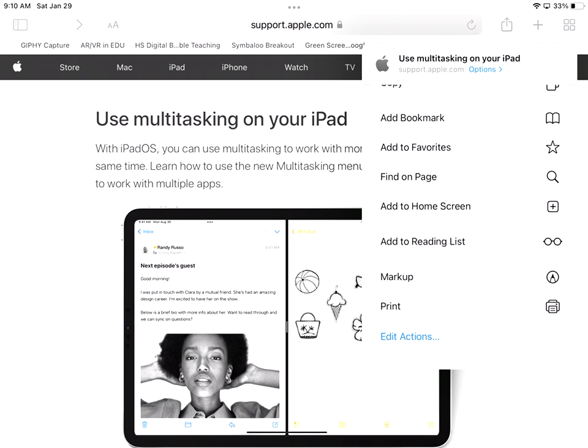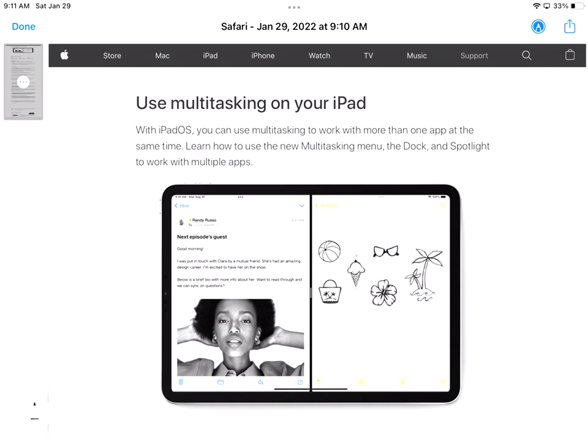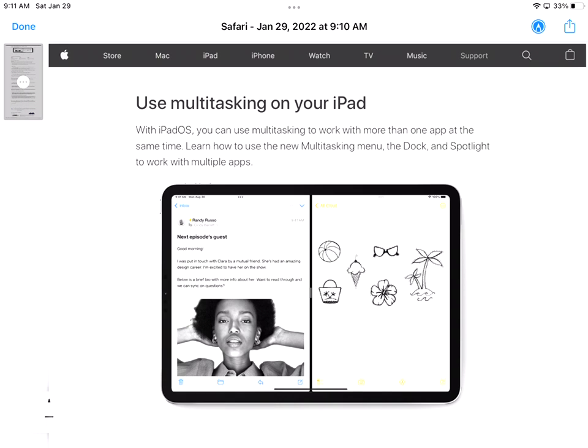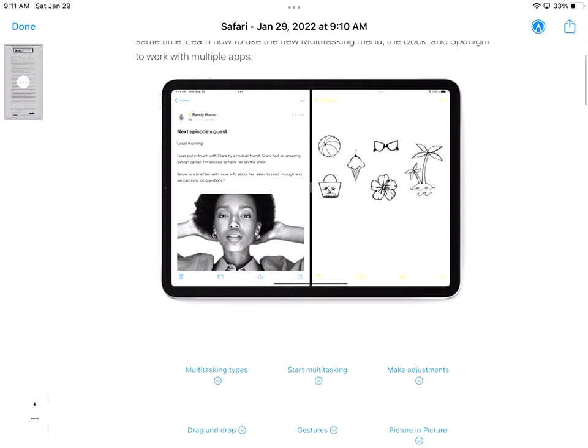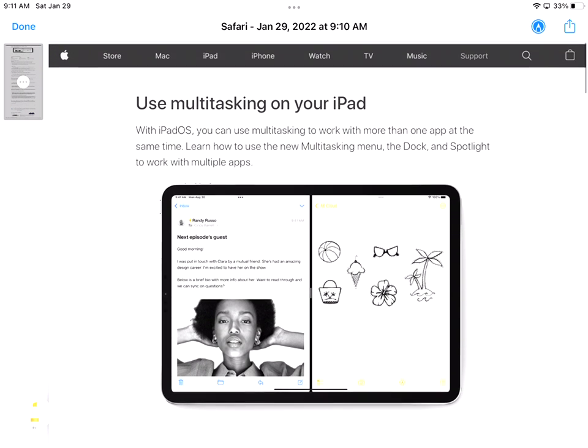And so the other thing that I can do is I can mark this up if I wanted to, or I could print it. When I mark this up, there we go. I have the pencil now in the bottom left-hand corner, and it gives me all those features, so I can start to showcase some things. Why it's not doing it, I'm not sure. Let's try the highlighter. It doesn't want to work. I'm not sure why that doesn't want to work.